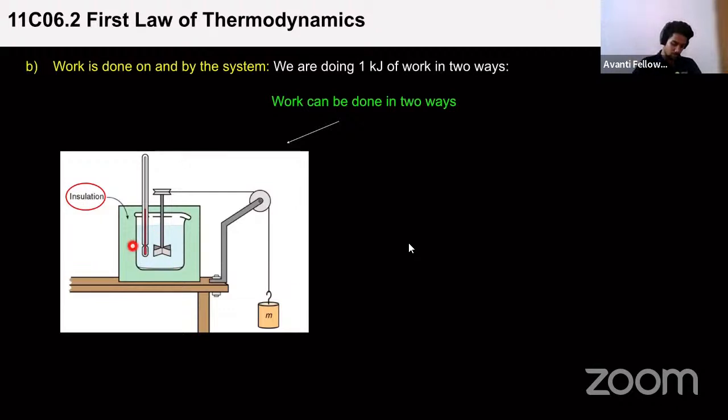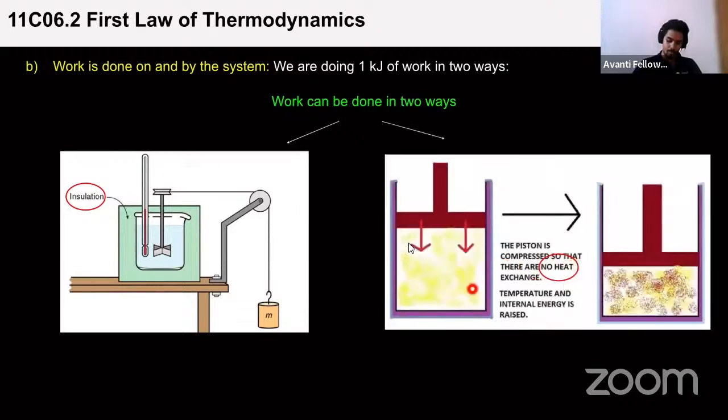Now, as the stirrer rotates, what happens? The movement of the liquid will be increasing, as well as the collisions. Or if you rotate it very fast, there'll be a slight change in the temperature also sometimes. Okay. Work can be done in two ways. First, you are doing the work in this way. Now, the same thing can be achieved by applying pressure on the gas. What happens if you are applying the pressure? It will be compressing and the number of collisions inside here will be increasing, right? Collisions will be increasing. Okay.